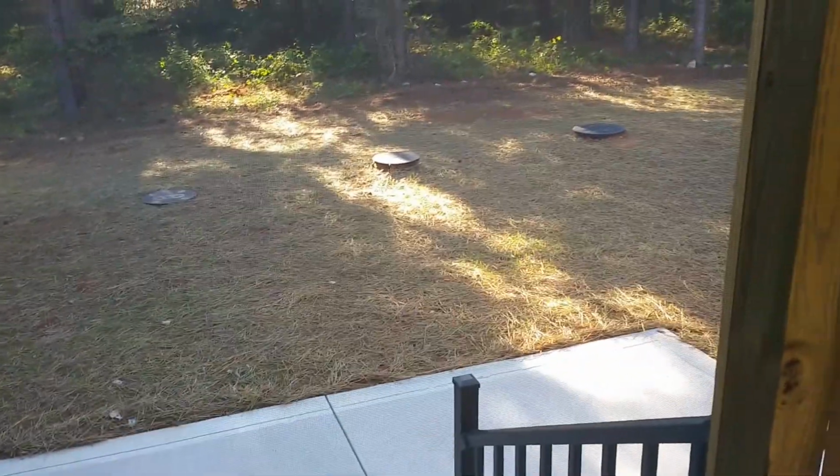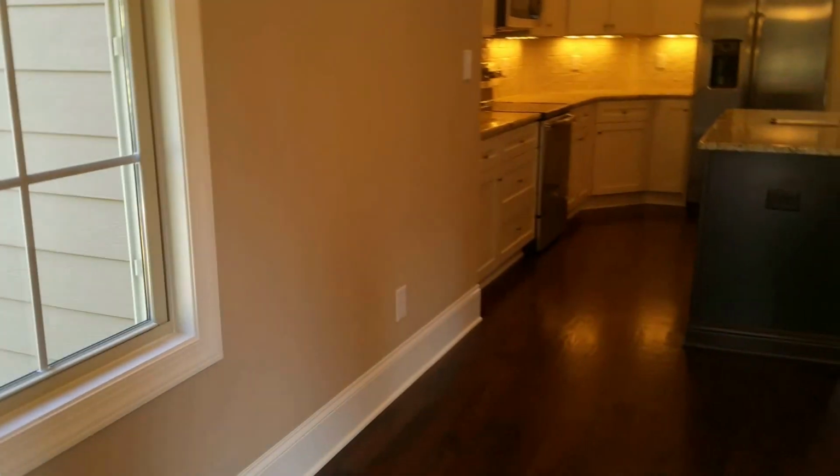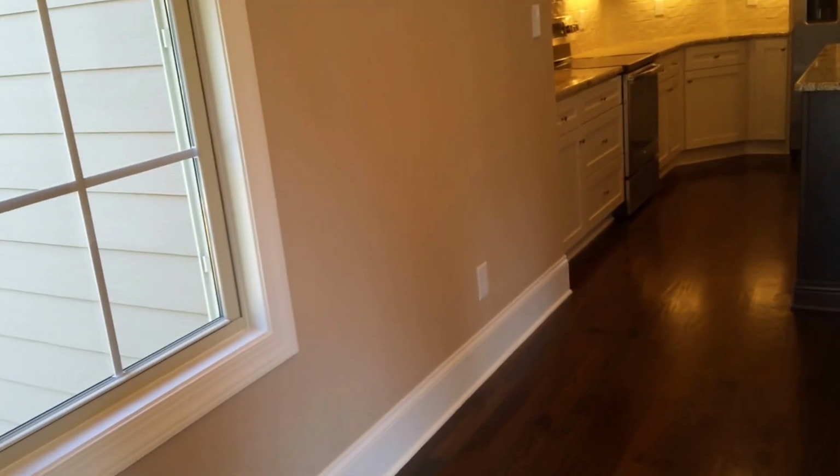We had a few adventures in this house. When we dug our septic, we found these huge boulders down there, so we had to get some special equipment to break up the boulders, as well as when we dug our footing for our garage, we found some nice big boulders there too. So that threw a little bit of a monkey wrench in the works, but we got it handled.